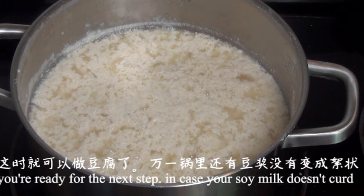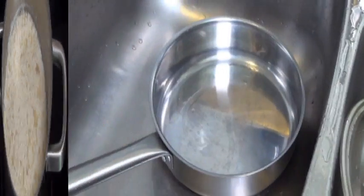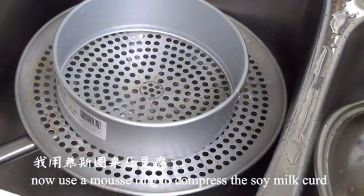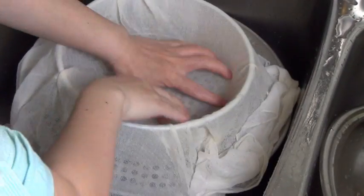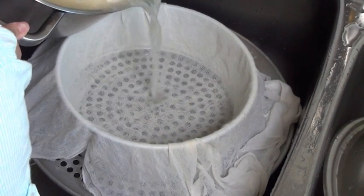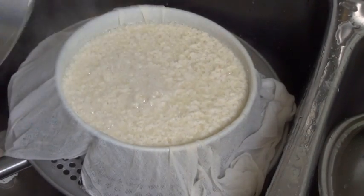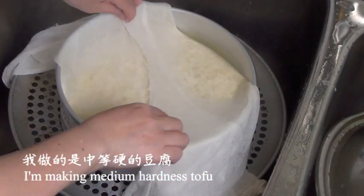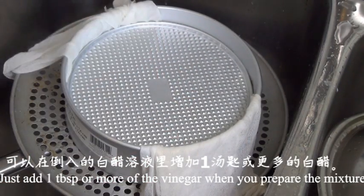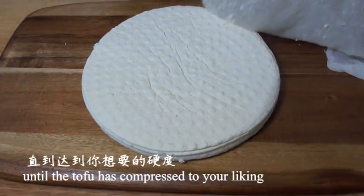Now in case your soy milk doesn't curd, turn the heat back on to low and continue adding the vinegar water mixture. Now for the last step, use a mousse ring and follow the instructions shown in the video to compress the soy milk curd. I prefer to have my tofu at medium hardness, but if you enjoy your tofu a little bit harder, just add in 1 additional tablespoon or more of the vinegar when you mix the mixture. Now place a heavy object on top until the tofu has compressed to your liking.